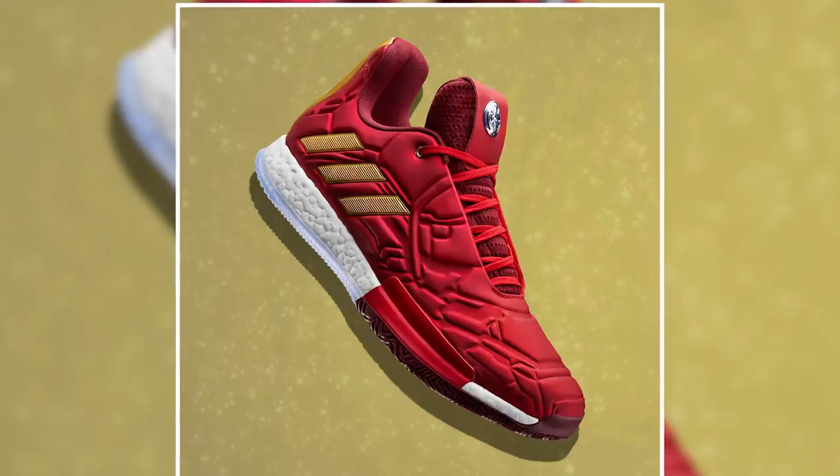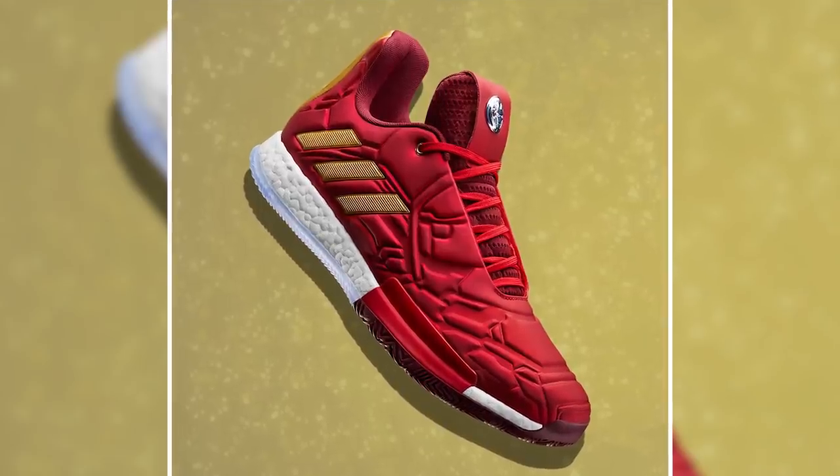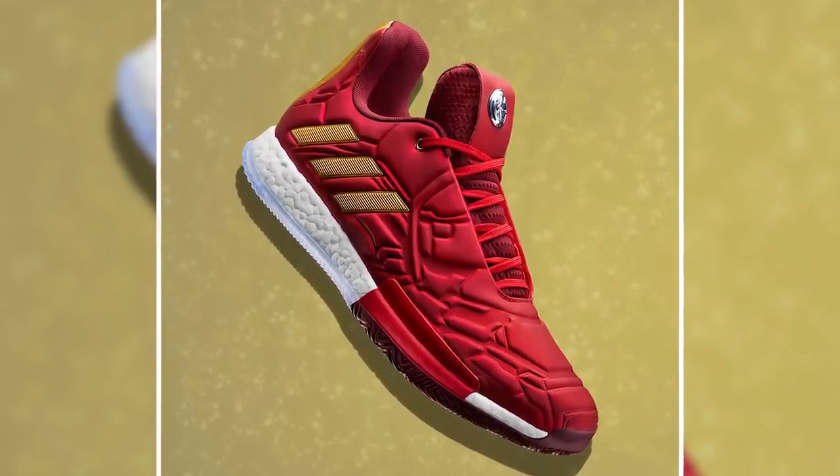What I'm happy to see is that it doesn't have like a Payless type vibe. Like, it's not a picture of Iron Man on it. Yes, it looks premium. I mean, you only see one sneaker so far. So far, though, the Hardens look good, pretty good because you got the nice signature Iron Man colorway.